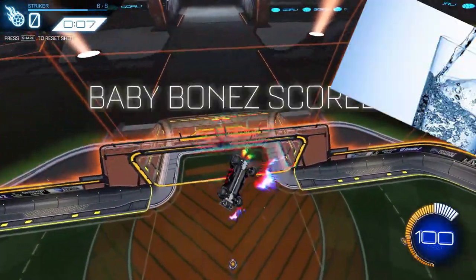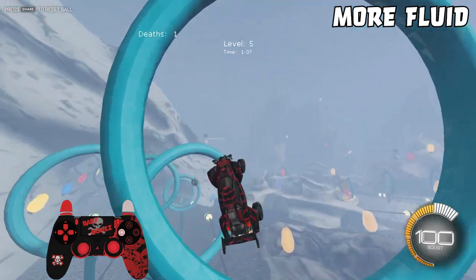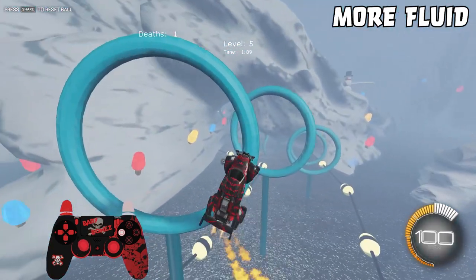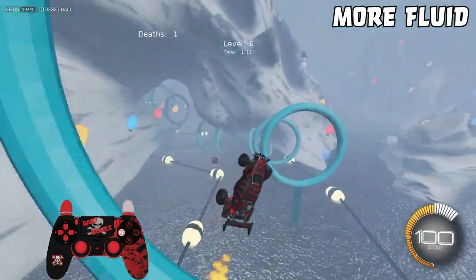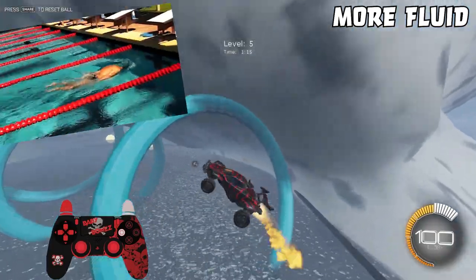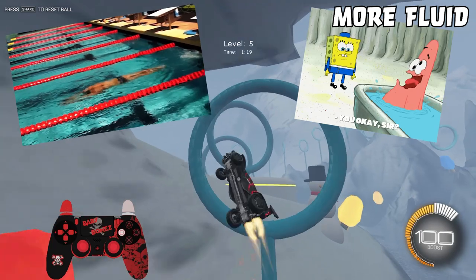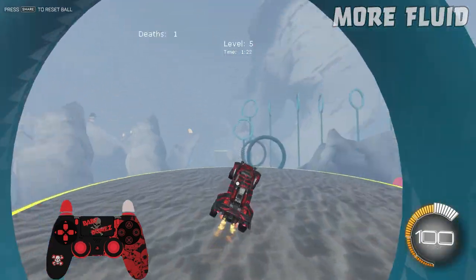Next, it's more fluid. This one kind of goes hand in hand with the efficiency aspect, but instead of trying to fight your momentum, you guide it and maintain it a little better, which makes it more boost efficient and faster. You can kind of think of it like one of those Michael Phelps flip kick turns versus just trying to turn around in a pool. It's a little bit more natural of a movement.